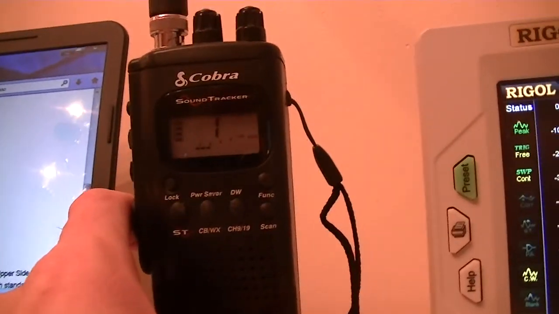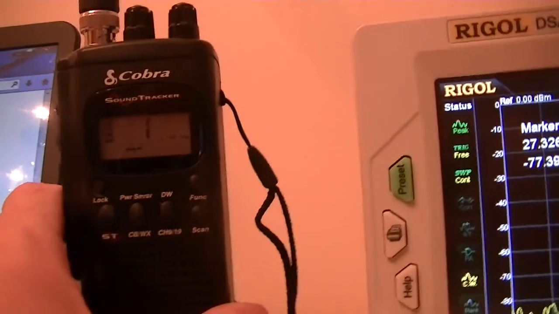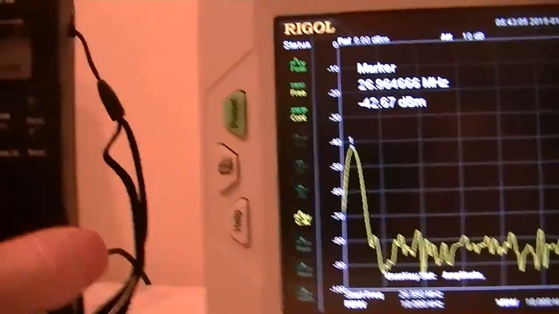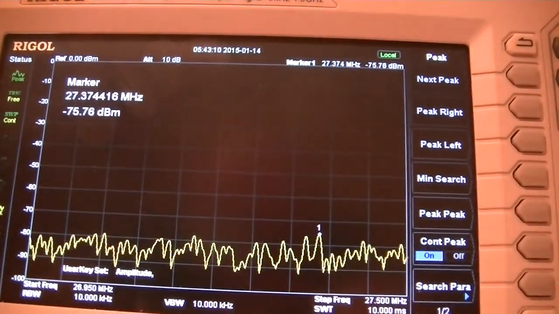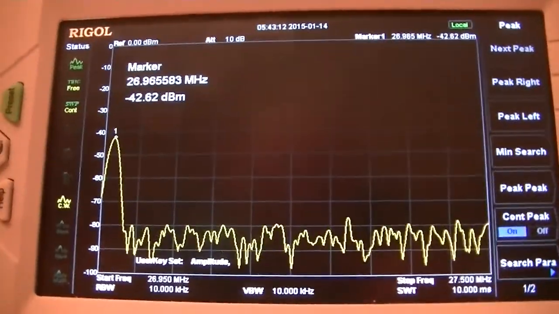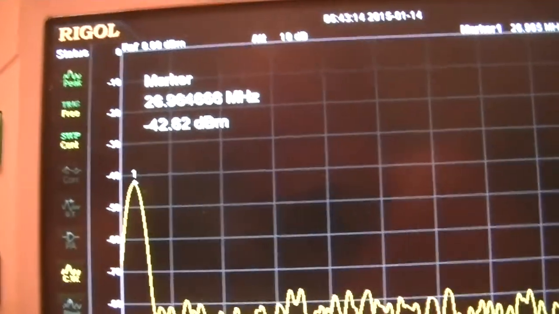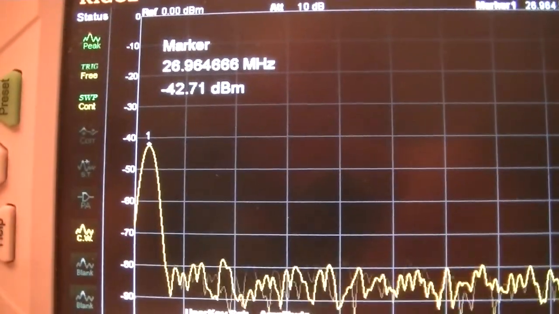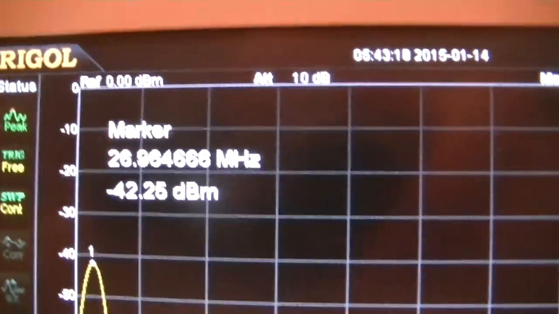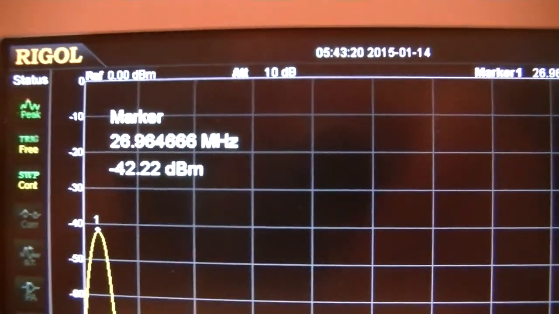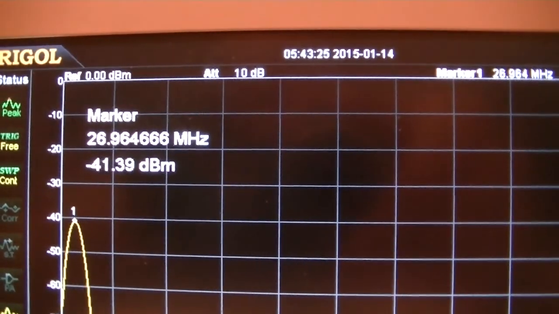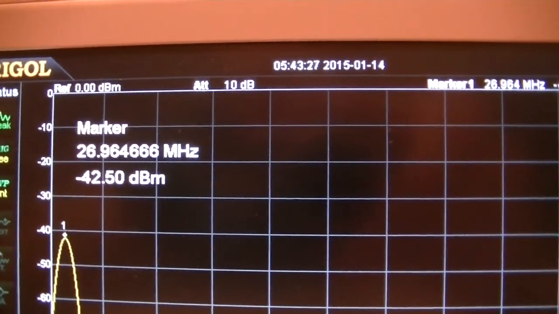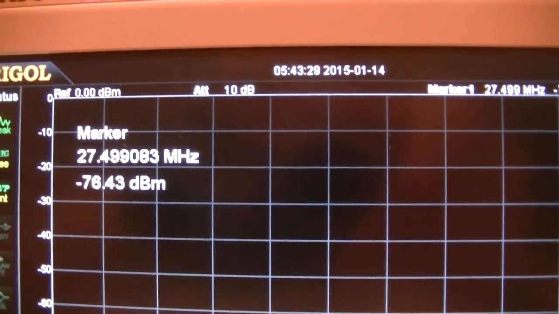When we use the push to talk on the CB radio, it's transmitting a signal. And we see that signal showing up. And if you read the marker, it will show 26.64, 26.65 megahertz.